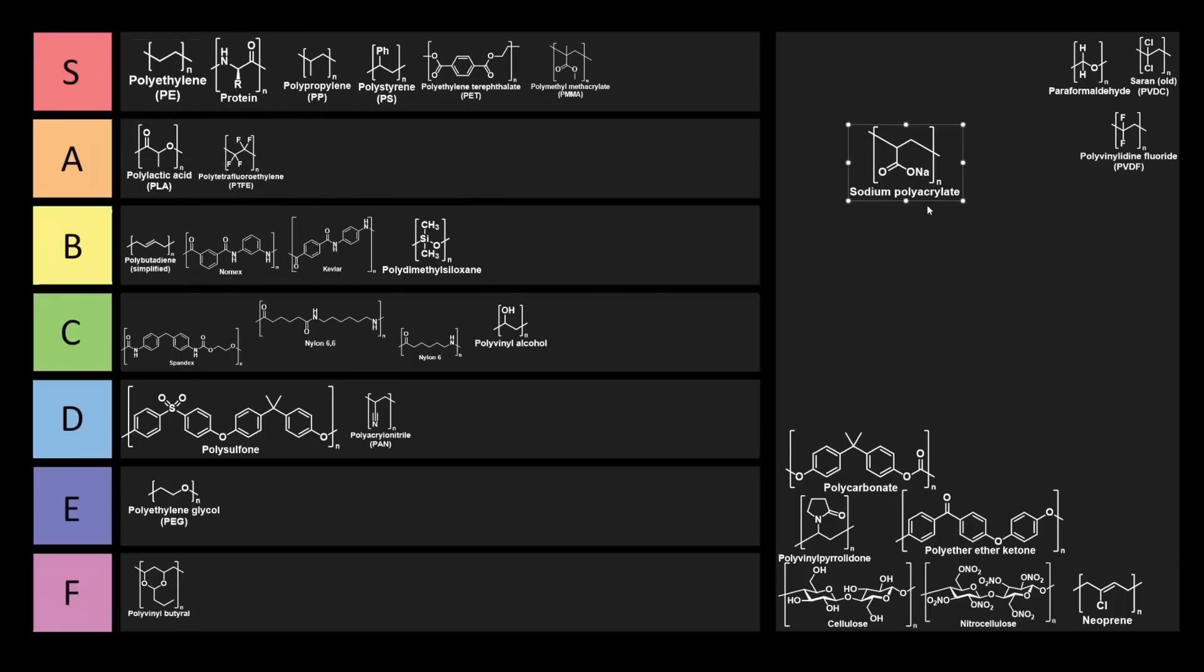So another cool one is sodium polyacrylate. If you've ever worn a diaper before, which if you're an adult at some point you likely wore diapers, you might have had a diaper containing sodium polyacrylate. This is present as a super absorbent polymer. Because this is part of the repeat unit, you can see that there's a salt here. This is a sodium carboxylate, and so what this means is it's able to absorb lots of water. For instance, if you urinate, which mostly contains water, it's able to get absorbed into the material in the diaper, and then you don't have that liquid pressed against you as much if most of it has been wicked away by the super absorbent polymer. Oftentimes, sodium polyacrylate is also used in the formulation of certain foods and other ingredients, just to kind of help everything stay mixed together as a sort of emulsifier. So sodium polyacrylate is really useful. Super absorbent polymers are a really cool topic. If you think it's a topic I should cover in a future video, make sure you let me know down below.